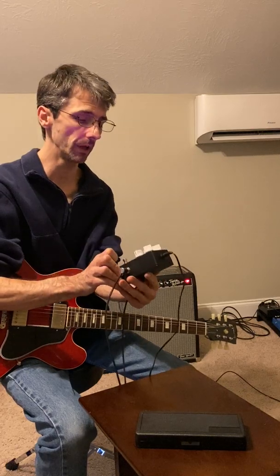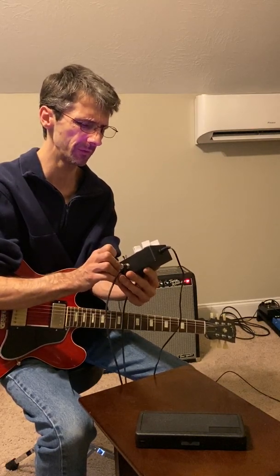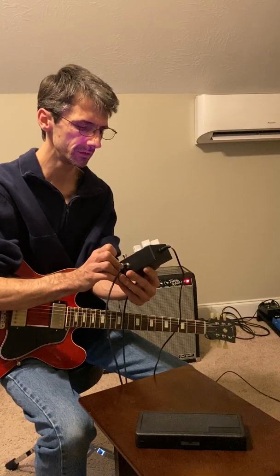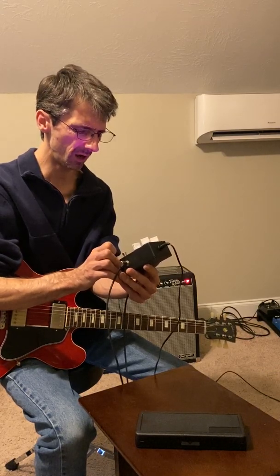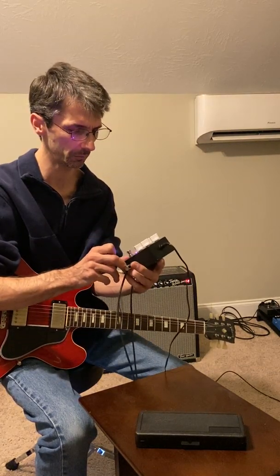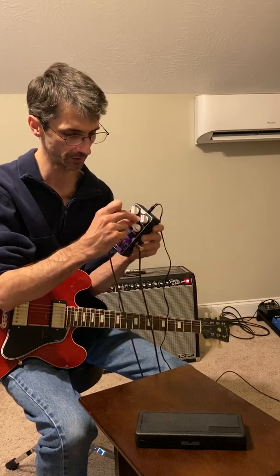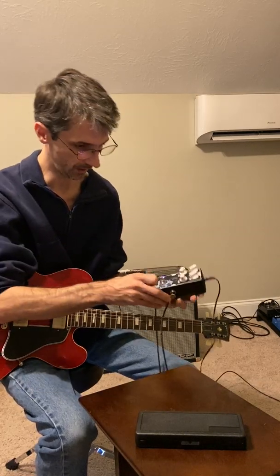I got this pedal in a couple of days ago, and it's just released here in the past month or so, I think. And it's very much like a Peacock, or so it would seem. You know, it's got a pretty nice little graphic down the bottom there. Level, gain, tone, and a voice, and a triode position switch here, just like the Peacock.